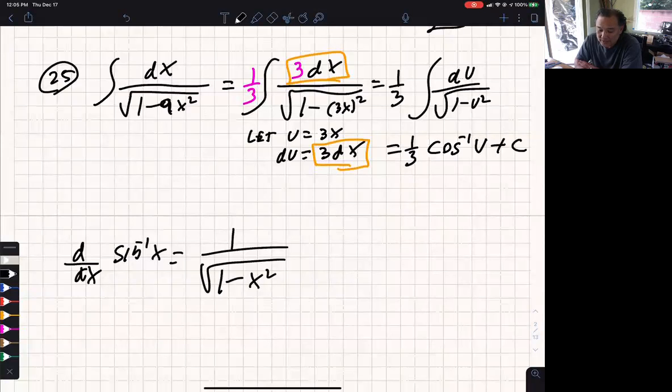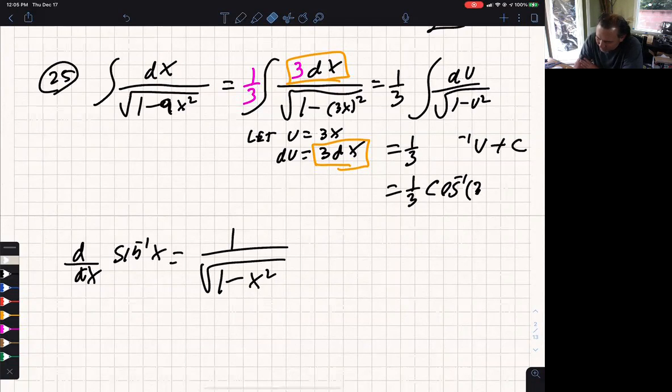Now in this case, we actually go back to the x because it's not a definite integral. We have to go back to the x because the original question says, I want the answer with x's. So I'm going to have to rewrite this as inverse cosine with u is 3x over 3. Oh, cosine, it's sine. How come no one said anything? It's sine. What's wrong with me?